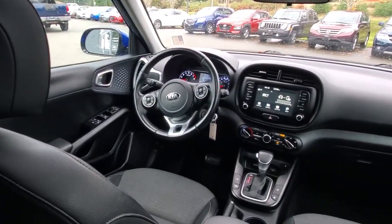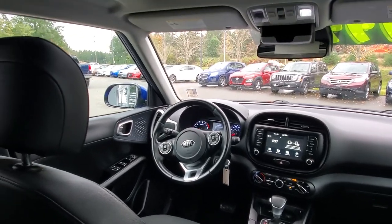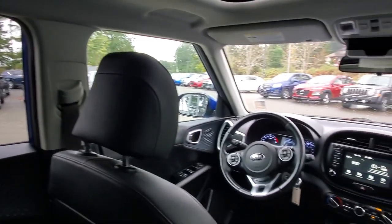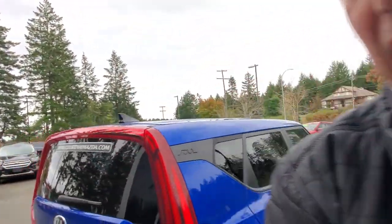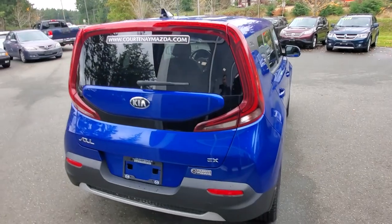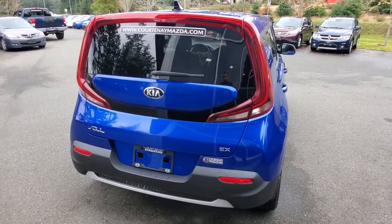I've got headroom, legroom, shoulder room — it's quite spacious back here. I really like the big tall windows, so real good visibility. There's the spot to be right behind the steering wheel. Tall windows plus you're sitting up a little bit higher than your average car, so you get a bit more of a command vision. Really easy to drive, great maneuverability, easy to park. It's in really nice condition again — that's the previous owner to blame for that, thank you very much.